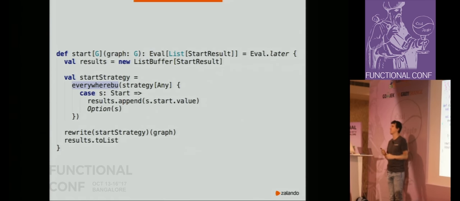And eventually, we grab all the results and we display it to the user, saying, OK, it went OK or it didn't go OK. And what we are doing here also for traversing the trees is slightly different than what we did before, is we do an everywhere bottom-up. Because generally, you want to start the services bottom-up, from your dependencies first and then from your higher level services next. This is a reasonable default. If you have a more elaborate starting strategy, you can implement your own combinator to do a different traversal of your tree.